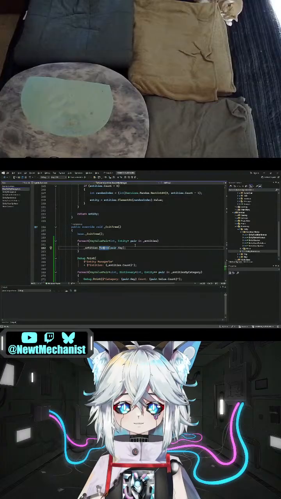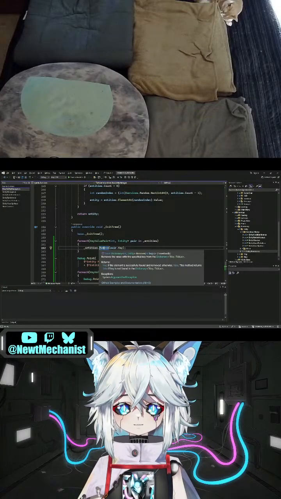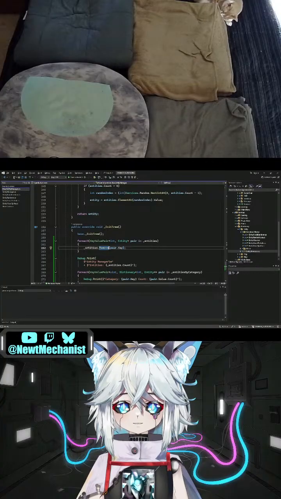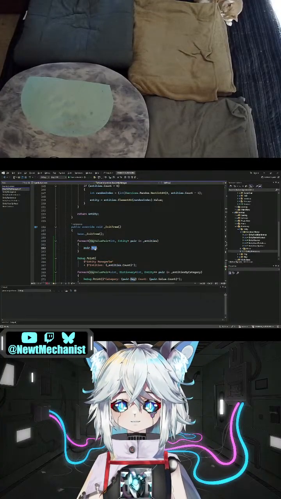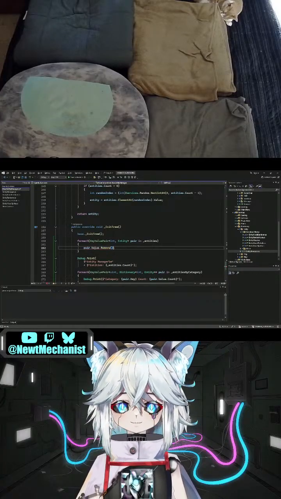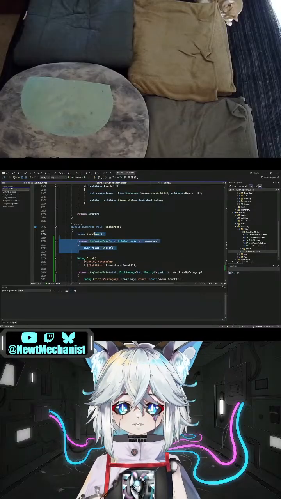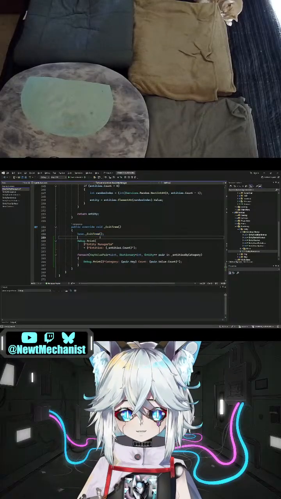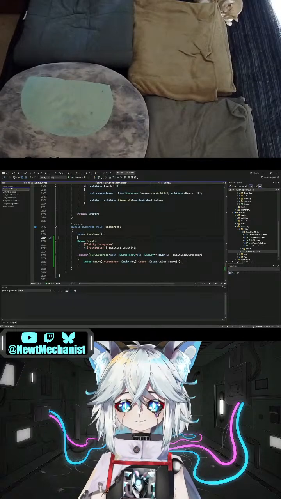It's not pair. Remove. That won't do anything. That won't do anything. It would have to be like a cleanup.